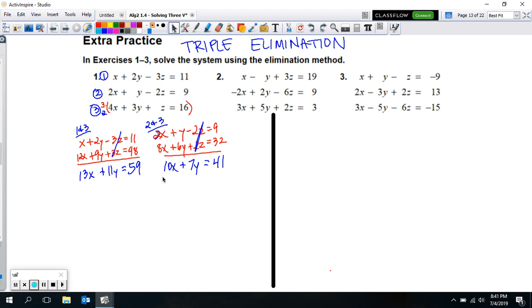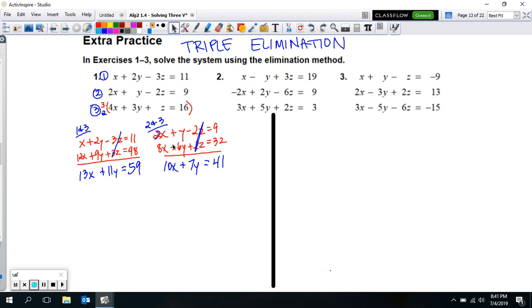So we need to look for a variable, one of these 2 now, x or y, to eliminate, to cancel out. And we should figure out which one would be the easiest one to eliminate. And it really doesn't matter on this. You could eliminate x or eliminate y. I think I chose to eliminate y this time. Since we have 11 and 7, I typically go with the smaller numbers when I'm trying to cancel something out.